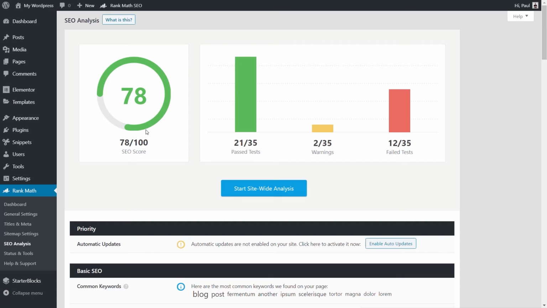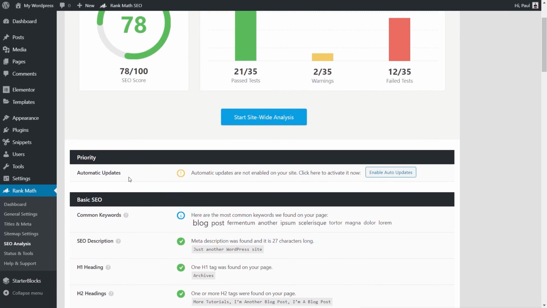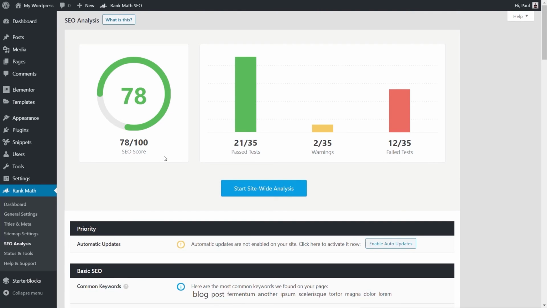And then I can go through, make some changes to the content, make some changes to my SEO, deal with all the things that they pull up inside here based upon the priority, the basic SEO options and so on. Make sure that I get everything as highly scored as I can. But the one thing I would say is when you're working with SEO, don't become obsessed by just getting the highest possible score, because as long as you get a good score on your site, I don't realistically think it's going to make a massive difference by eking out those final 1 or 2 or 3%. As long as you've got those core things you need in there, the sitemap, good page titles, good meta setup, good sitemap setup, those things are going to give you a good starting point.